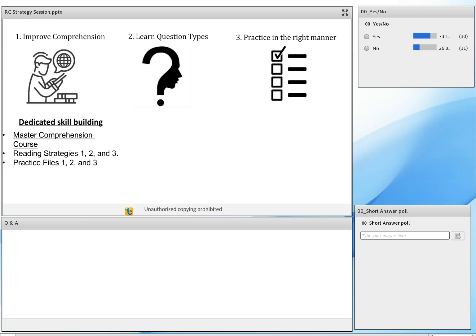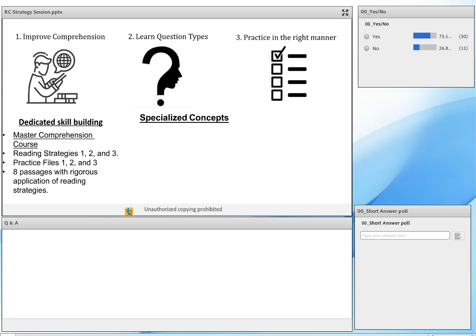In a similar manner, these practice files give you a passage, but it doesn't give you the entire passage upfront. We tell you where to pause, and then we ask you questions about the understanding that you should have had from that part of the passage. So again, these are very, very interesting skill building practice files that you should go through.